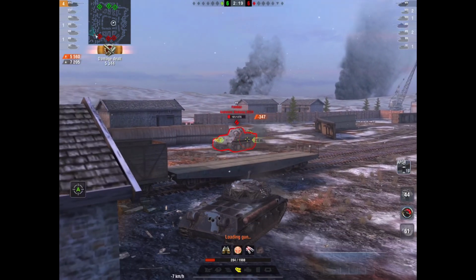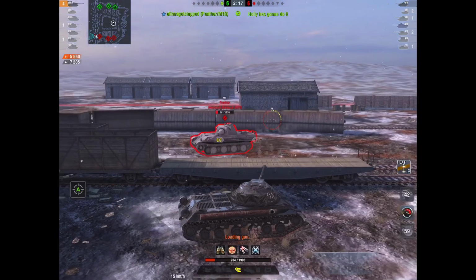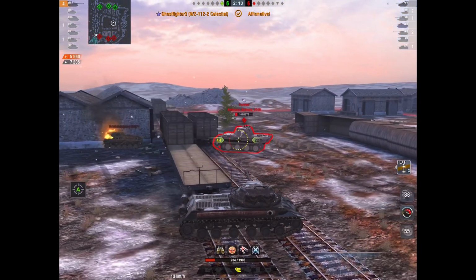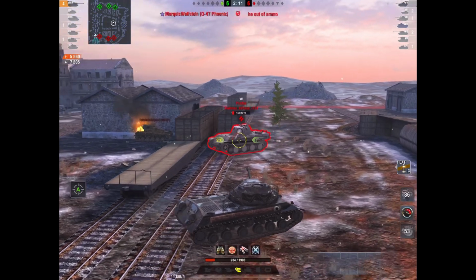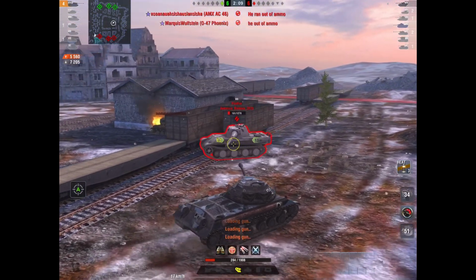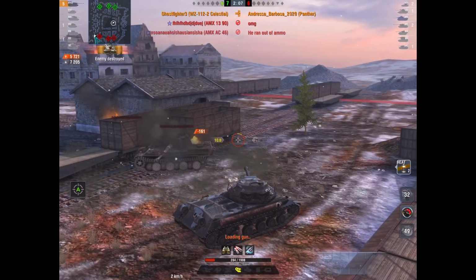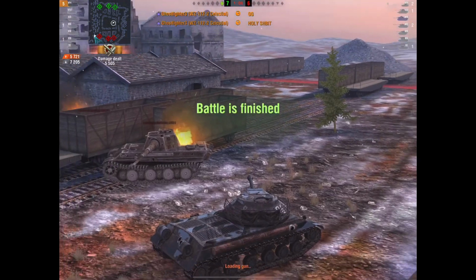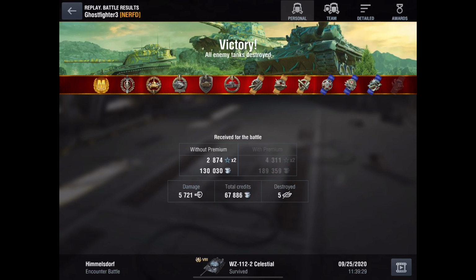He pounds the Panther. At this point, it's a 1-on-1. It was a 1-on-4. Anyway, this Panther is done. You can see these guys. Does he actually take a shot from the Panther? He does not. This Panther is unbelievable. GhostRider here finally finishes off 5,000, actually, I think it's going to end up being around 6,000 damage done.